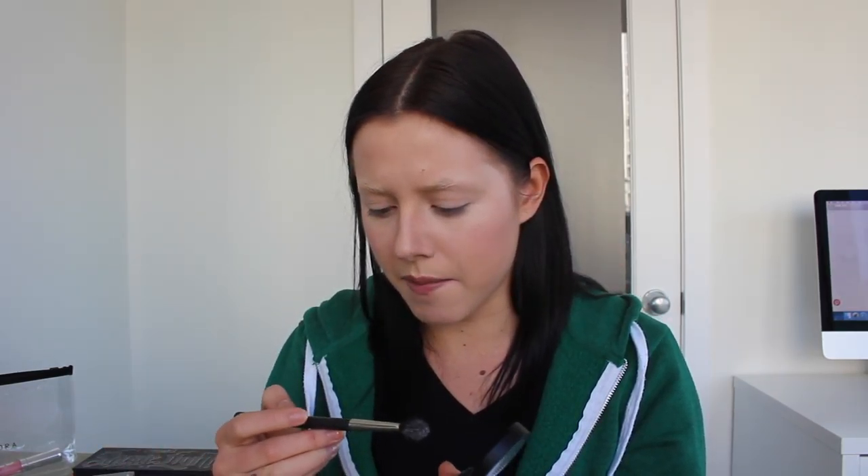I'm going to add highlight now. I'm going to use Thunderstruck by Kat Von D. I'm just using a MAC 224 brush to apply it very precisely on my cheeks. I did again use today my Cover FX drops in Celestial, and I'm just adding highlight all over my face intensely.